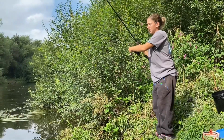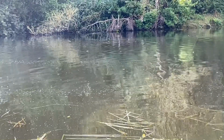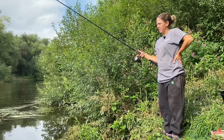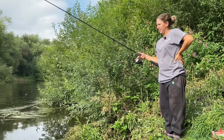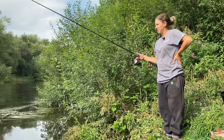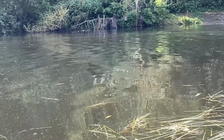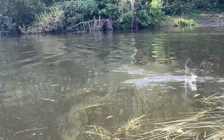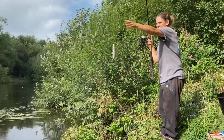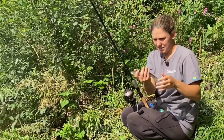See if there's another one. Straight in the middle of that. It's going down nicely. And hopefully it's not too long. Oh, indication there. There's definitely a few fish about. Dotted down lovely, is that. Look at that. Couldn't write it, could you? What have we got this time? The lovely dace.